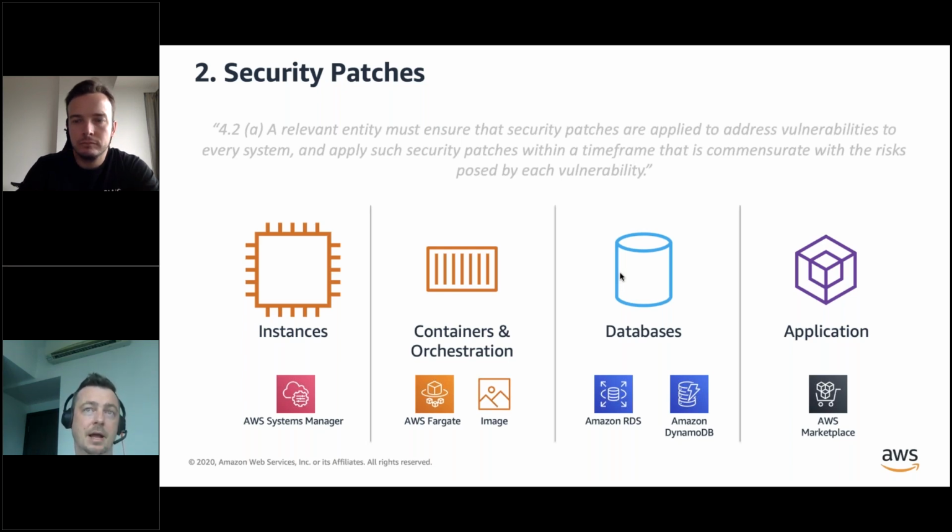Now, fortunately, like in many times with AWS, we do offer options to take away that heavy lift from you. So in both of our key container orchestration services, EKS, which is Elastic Kubernetes Service, and ECS, our Elastic Container Service, both of them we offer an option called Fargate. And in this option, effectively, it becomes serverless from your perspective, and hence there are no operating systems and servers for you to run and manage from a patching standpoint. But do keep in mind that the underlying images that you're using to deploy your containers do need to be patched, and the application that runs on top of that.